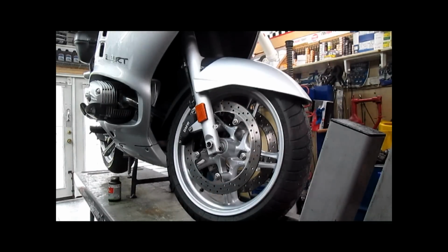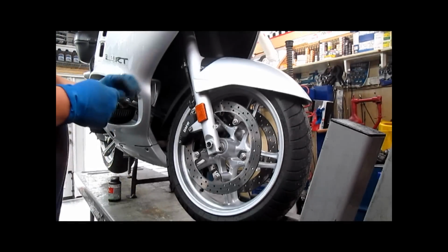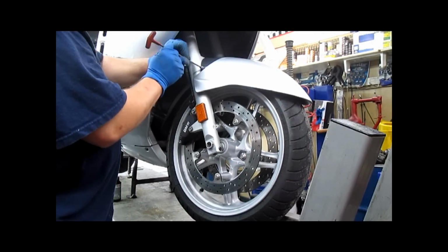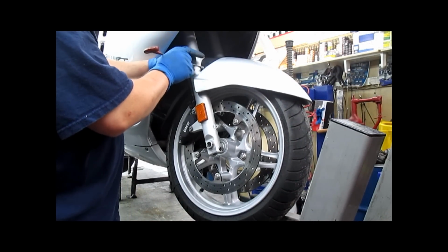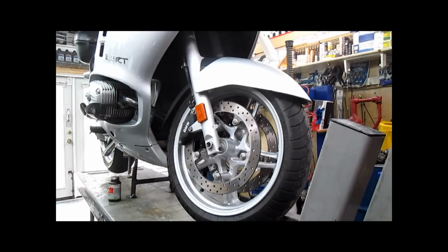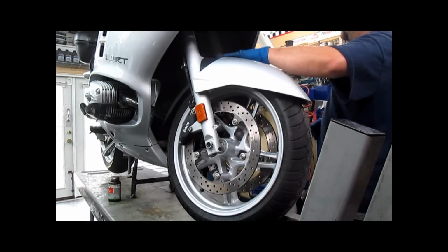The photos you've just seen are the bolts that need to be removed. So what we're going to start with on this 1150 RT is removal of the two fender mount bolts that are on the side. We're going to leave the top ones in place.